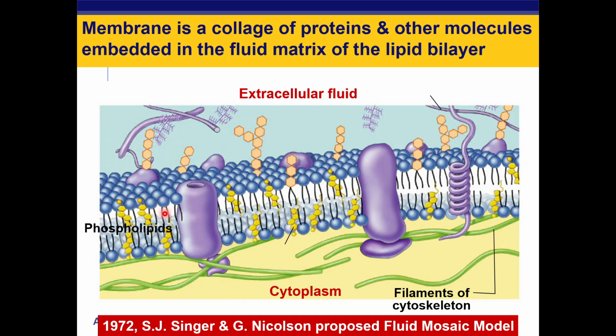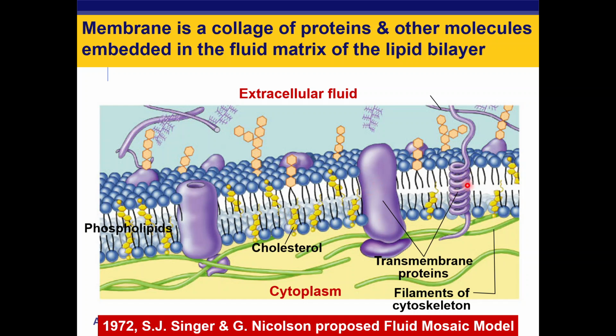We already know about the phospholipids, these little jellyfish-looking things with our hydrophilic heads and hydrophobic tails. They make a phospholipid bilayer in our fluid mosaic membrane model. We already know about cholesterol. Cholesterol molecules embedded in that phospholipid bilayer help to increase the fluidity and flexibility of our membrane.